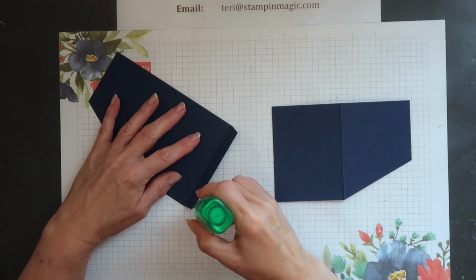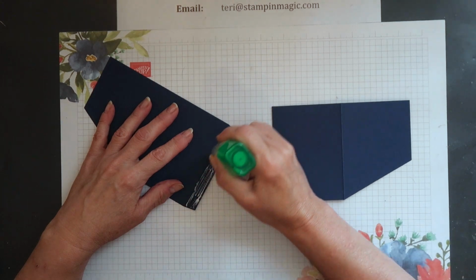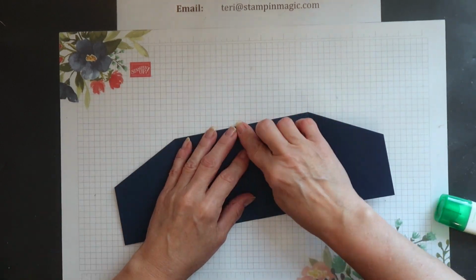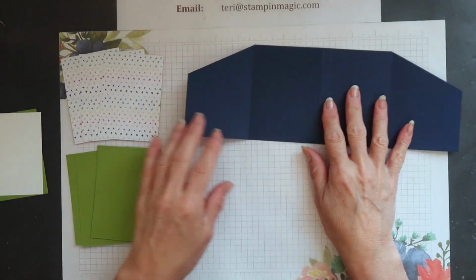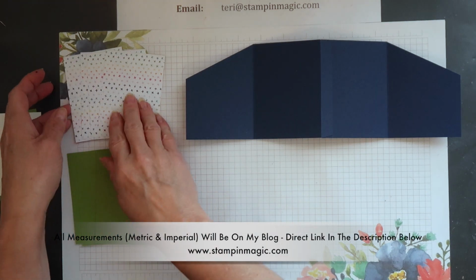I'm going to flip both pieces onto the reverse side, and then I can add glue to the 1/2-inch tab and place the other section on top of it to join them together. So my tab is on the right side. I can now add all the decorative mats to this pop-out section.